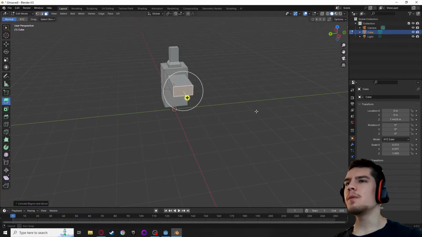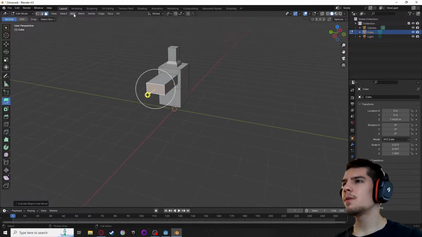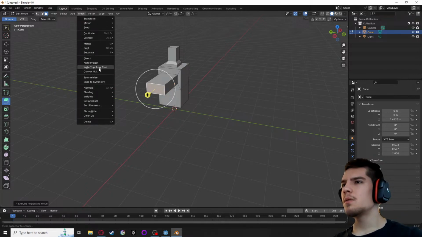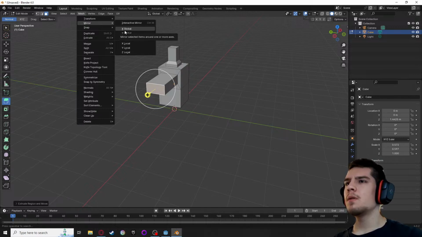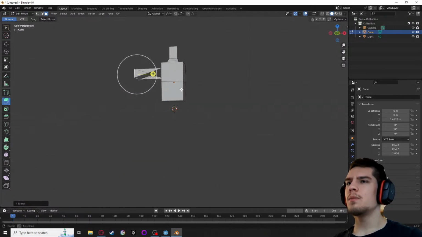This looks ugly for the moment. Let's mesh and where's the mirror? This will be on the z-axis maybe.